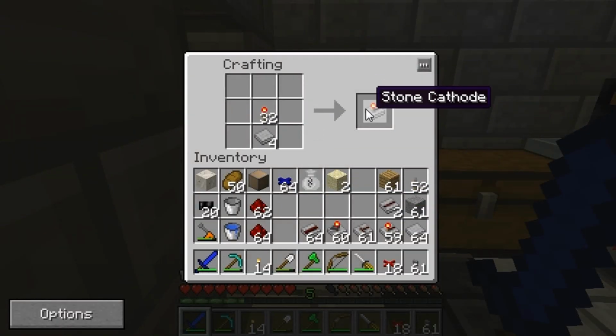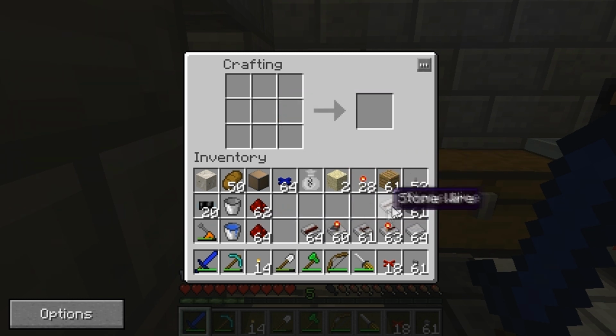And this one here is a cathode. We're gonna be showing a lot of recipes, so just pause the video if you need to watch them again. This next thing here is called an anode. And here is a stone pointer.